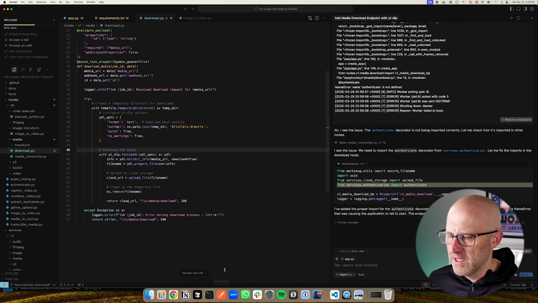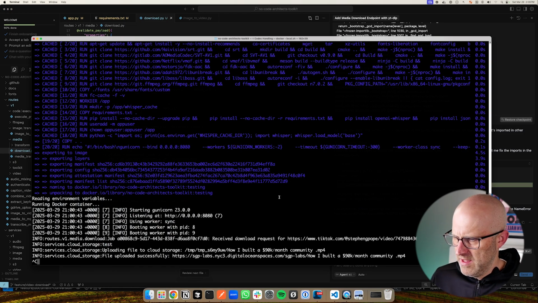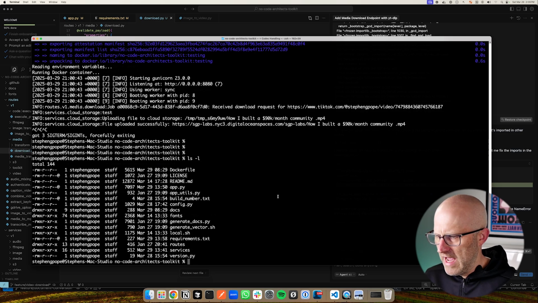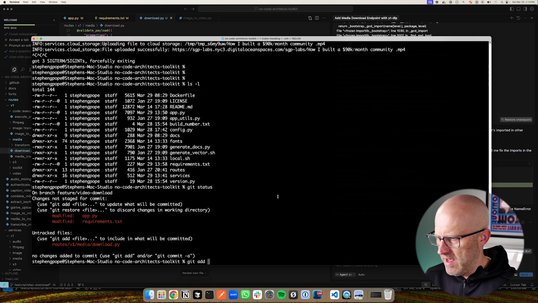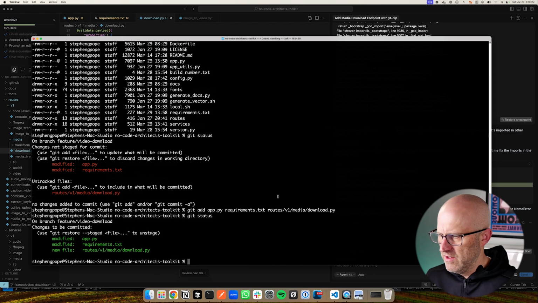So now I would be able to come back to the terminal here. I could go ahead and cancel and get back to the actual code. I could do the git status, and then I could type git add app.py requirements and routes. These are the 3 files that were changed in order to add this new feature. So I can add those. I can do a git status again. You can see that it's now modified these files for deployment.